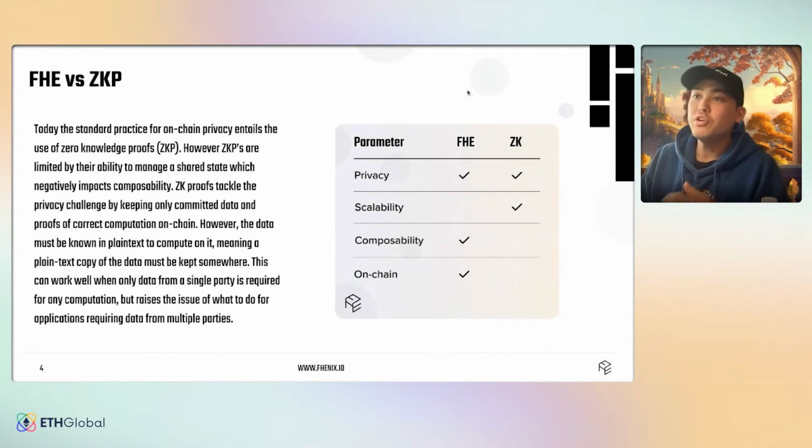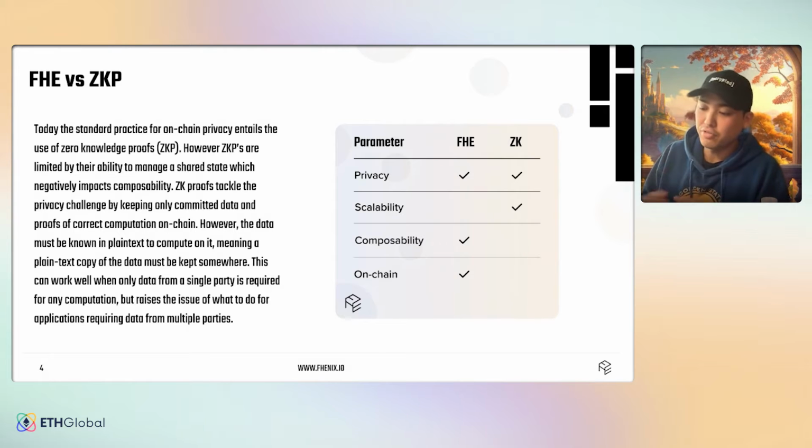So I'm sure most of you are familiar with FHE versus ZKP. ZKs are the more common way of adding privacy, or at least that's the narrative, security, an encrypted state in Web3 right now. However, FHE is adding another element to this, while ZKs are mostly good for point of attestation privacy. It's difficult to create a composable state since the state isn't really stored on chain, and interacting with these different states usually requires some sort of decryption.